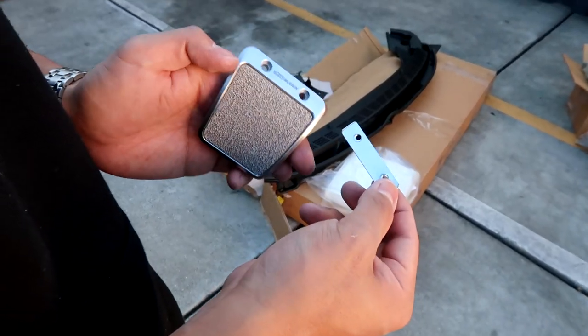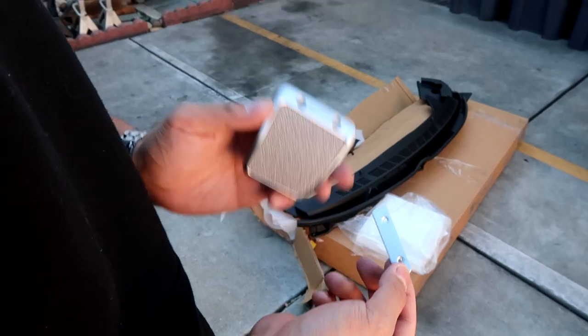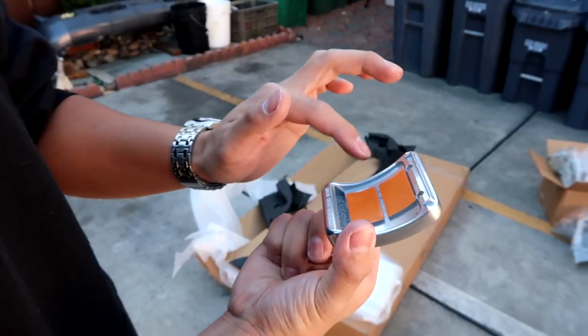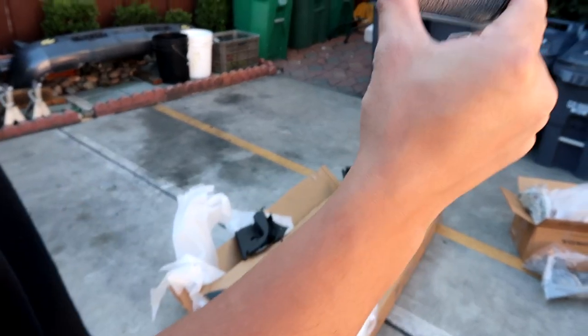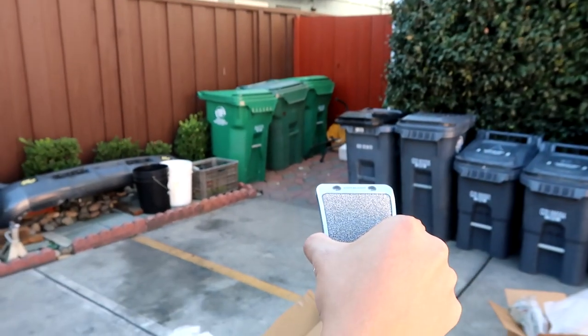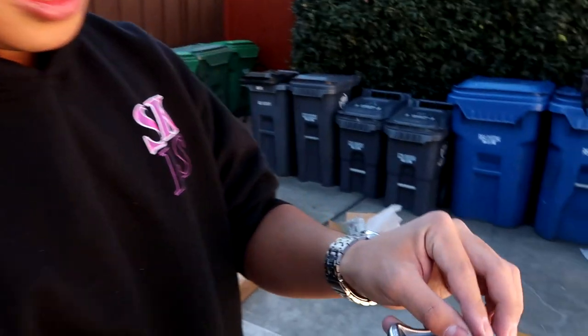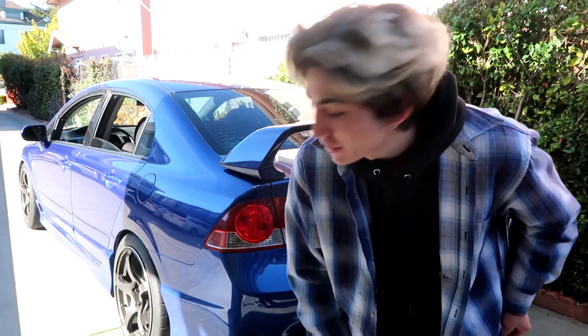It's easier, guys, to visualize how the pedals go on without it being inside the cabin. Basically, you put this pedal on there, peel the backing off, use this ledge and push upwards, press in, and it's held on by the double-sided tape. And then you take this little bracket that they give you, and it should go on something like this.